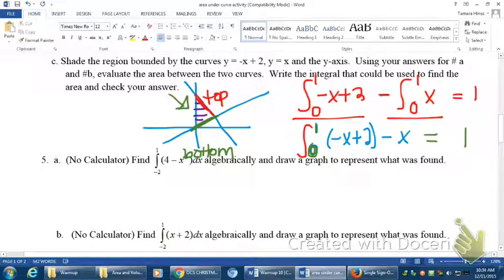And I'm showing you that it works in C, but if you can understand that it works, it makes it a little bit easier, because a lot of times you're going to be finding the area between two curves, and when I find those, it's easier if you can do top and bottom and subtract, rather than having to think about each part of it and how it works out that they subtract.